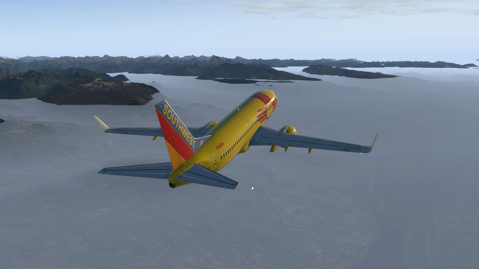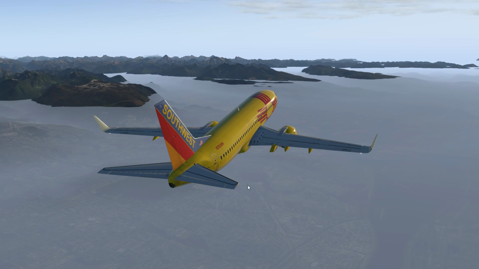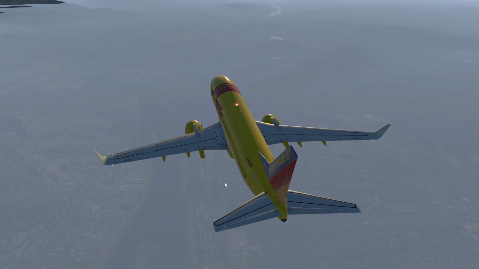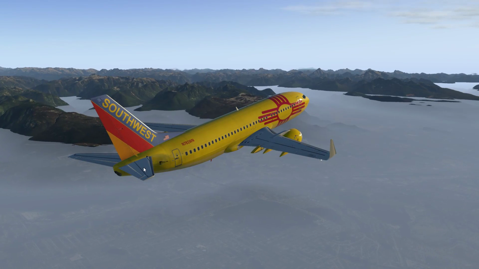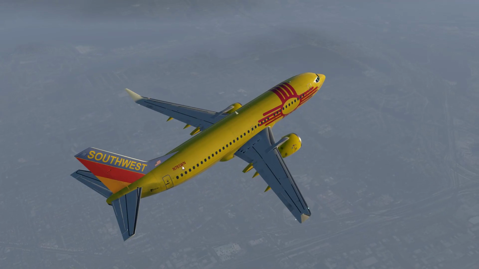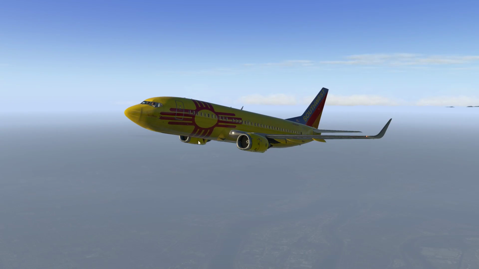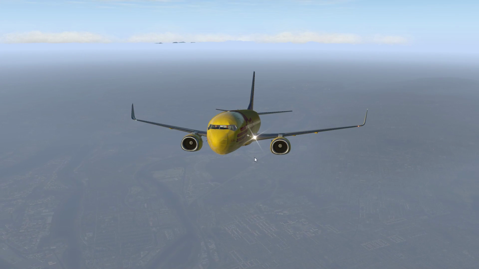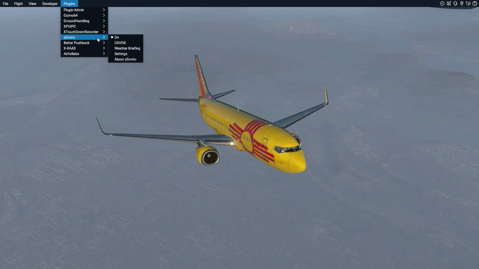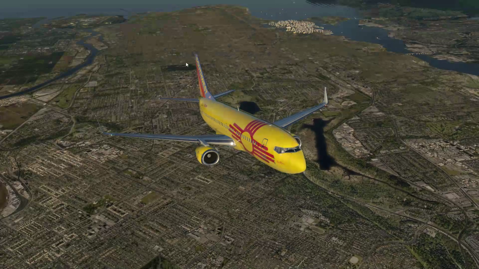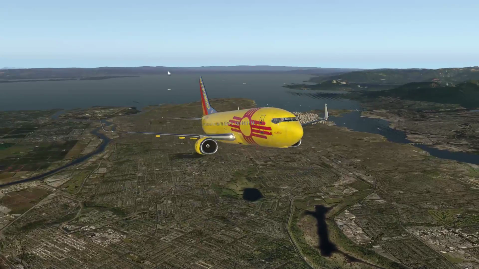Let's see how that does it. Full everything. I don't know if I like that. And I realize that there's stuff down there, but let's turn it off. I want to see some scenery.